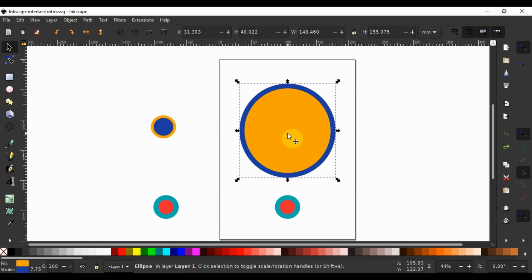Now the fill color becomes yellow-orange and the stroke is purple-blue. Now the status bar showing us these two colors for fill and stroke is important because it shows us that the selected object is one whole object and not two separate ones.